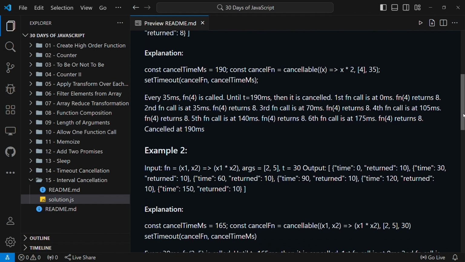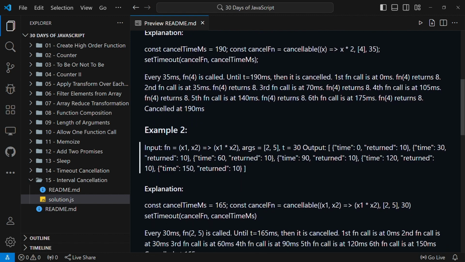So example 2, the same thing. It takes a function with two arguments, x1 and x2, and returns the product of x1 and x2. If the arguments are 2 and 5 and the time is 30 milliseconds, it will first call this function at time 0 and return 10. Then it will call this function again after 30 milliseconds, at time 30. It will continue calling this function at an interval of 30 milliseconds until the cancel function is called, at time 165.